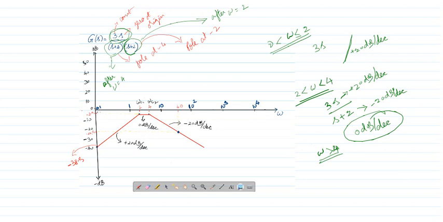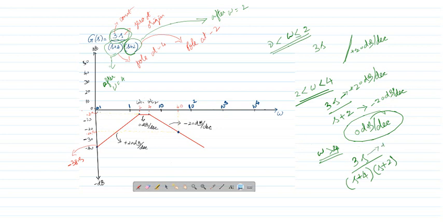what are the terms going to function? 3s is going to function at all frequencies. S plus 2 is after 2, s plus 4 is after 4. So greater than 4 means all terms are going to function. So 3s divided by s plus 4 into s plus 2. Okay, what is this contribution?